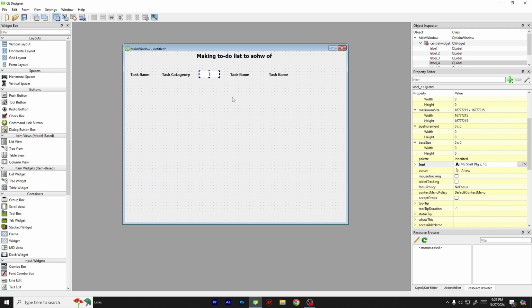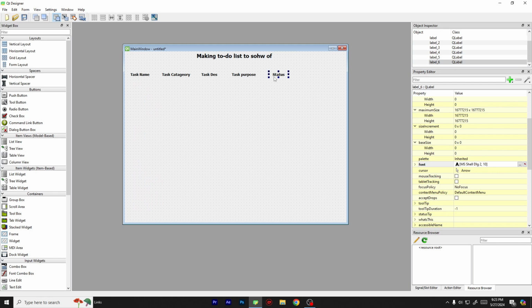Let's change this to task description and task purpose, and at last status.